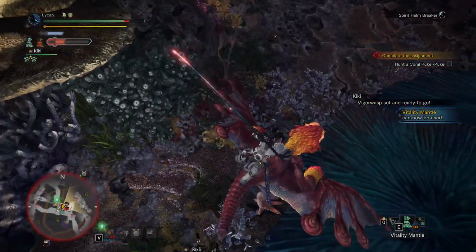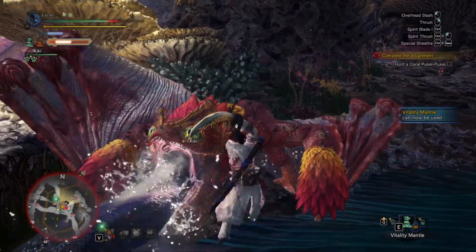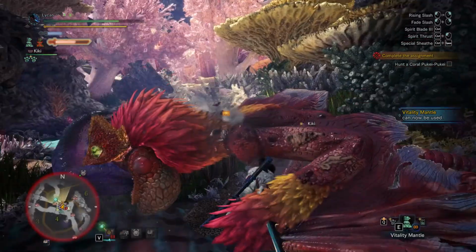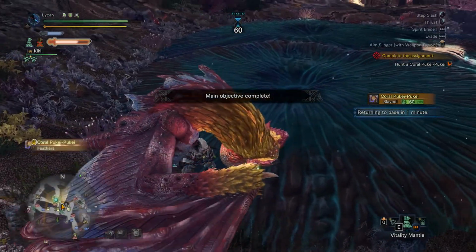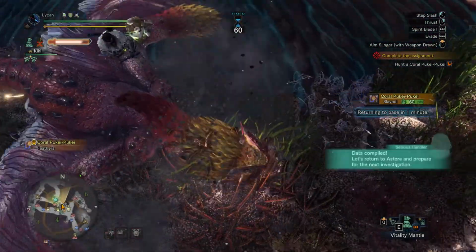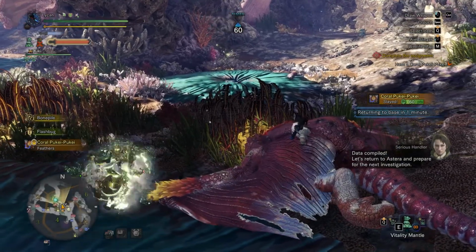Aha! Wow, one hit. Three! That is one Coral Pukei-pukei taken down. Data compiled. Let's return to Astera and prepare for the next investigation.